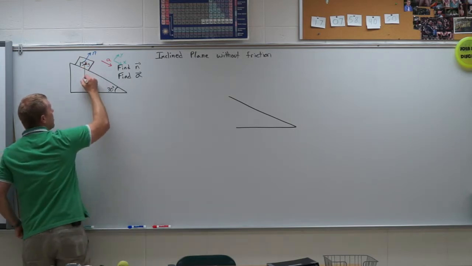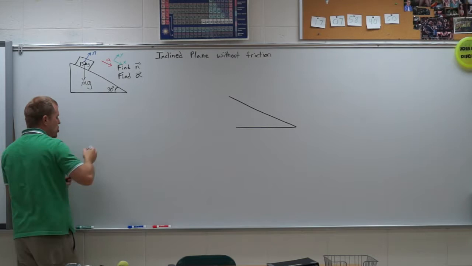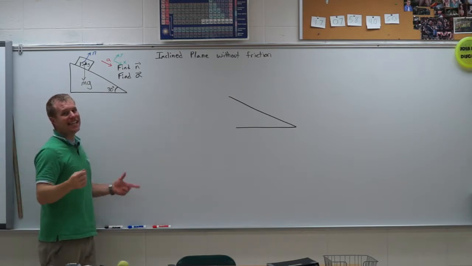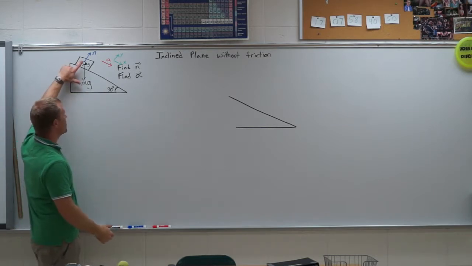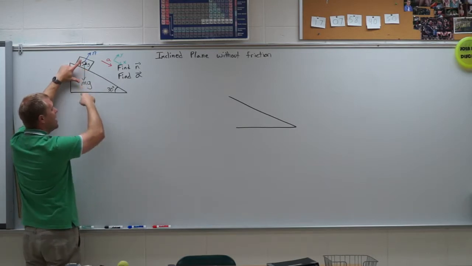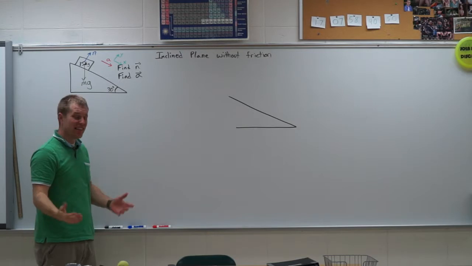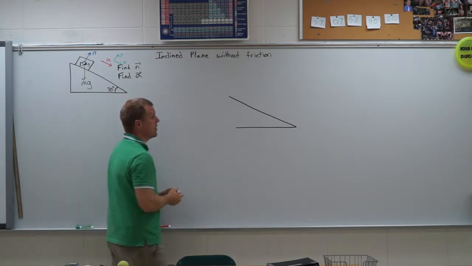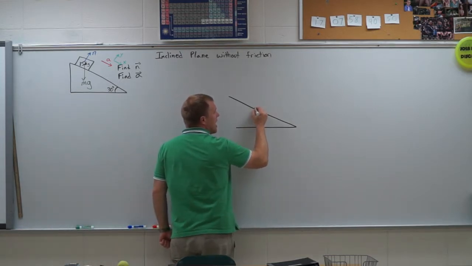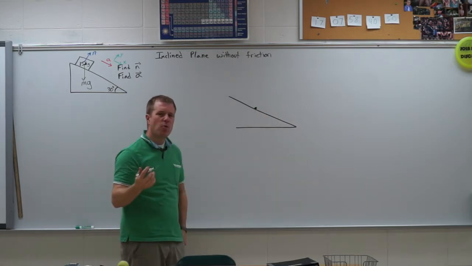But when I draw good old gravity, mg, it's not only in the x direction or only in the y direction. It's kind of at an angle. So I'm going to have to resolve it into components. So this is the second thing I wanted to show you about inclined planes, is how we draw that mg vector and then how we resolve it.